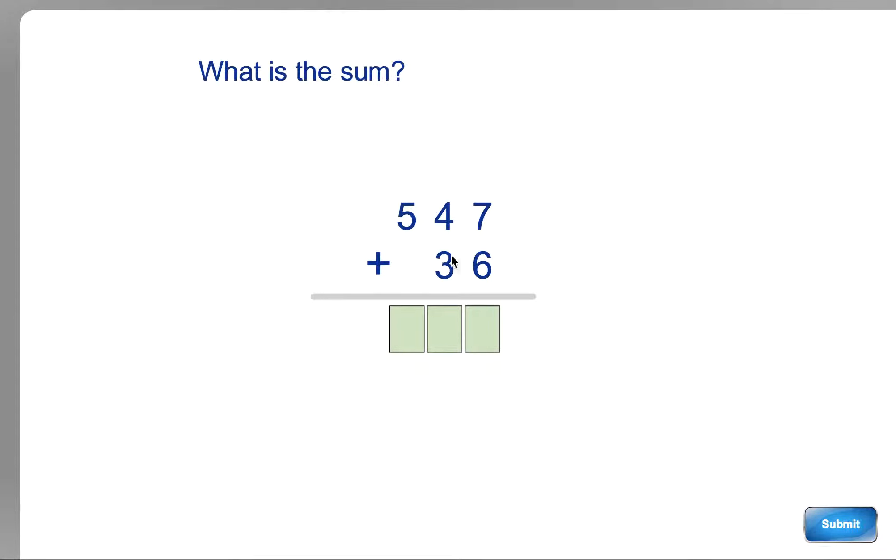This is column addition, and you would have perhaps seen column addition in the year 5 and 6 course when you had to add up columns and you just wrote the answers down at the bottom. This is column addition where you have to do some carrying. You have to carry some numbers over because they add up to things that are more than a single digit, more than 9.